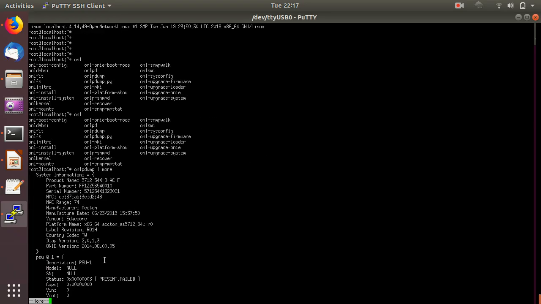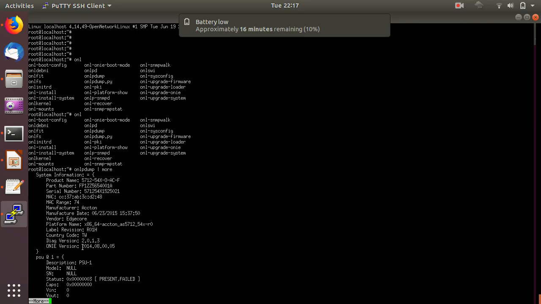Let's say if I run this command, it gives all the details about the switch information. These are the information which ONL has read from different chipsets inside the switch. The CPU board has an I2C connection to the board, and these are the information which ONL is able to read. For example, the manufacturer is Accton, the product is an AS5712 54 port switch, running on this, the ONL version and the other stuff.